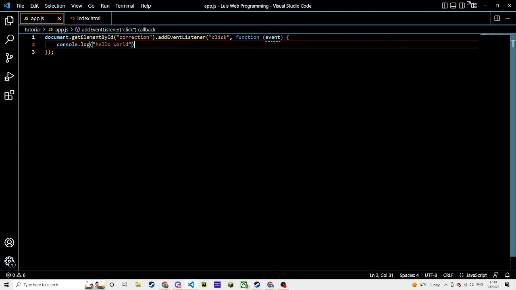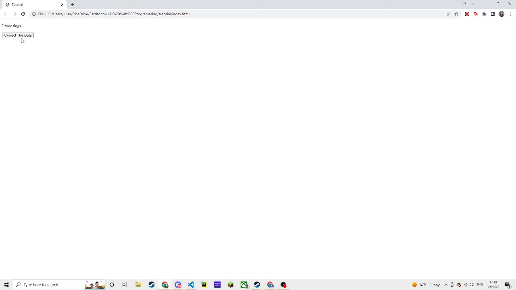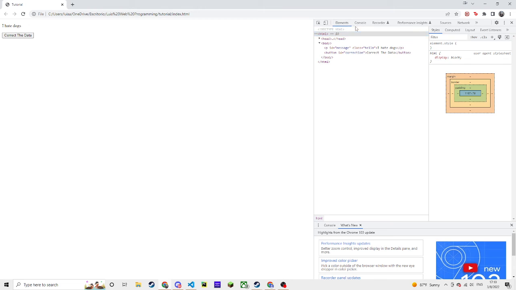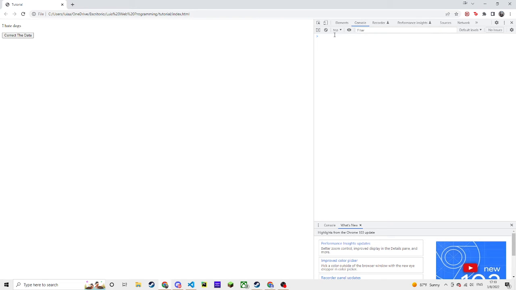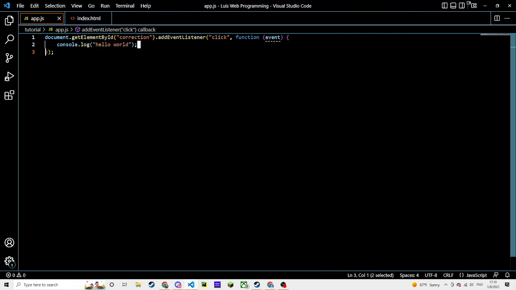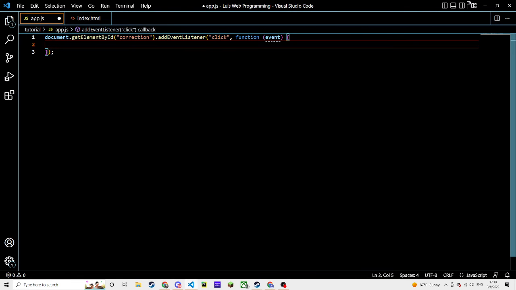If I refresh and go to the console, it hasn't said anything, but once I click this button, boom, hello world. I can click it as many times as I want and it just keeps saying the exact same thing. Perfect. Now that we know it works, we can do whatever we want from this.